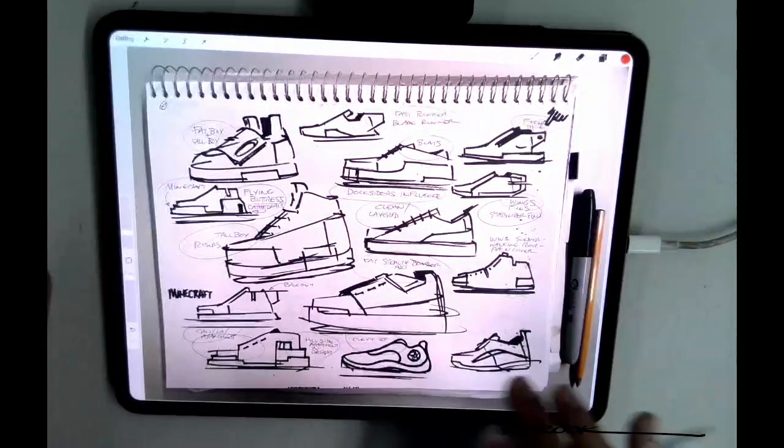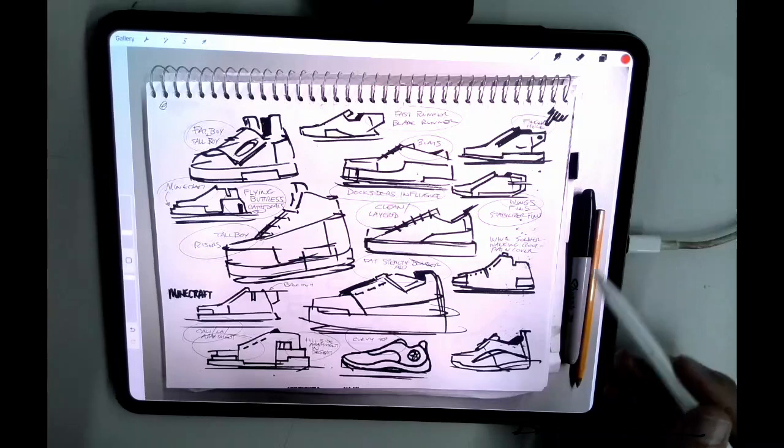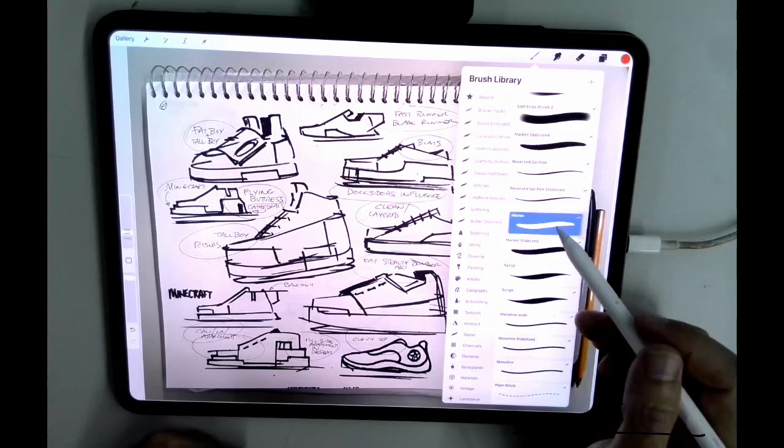Alright, so I've uploaded all my hand sketches into Procreate, and now I'm going to select them. So here's my first sketch page. I'm choosing a red, and I'm going to choose marker, which is here. I click on this pen, on the marker, and you can see marker, and marker stabilized.